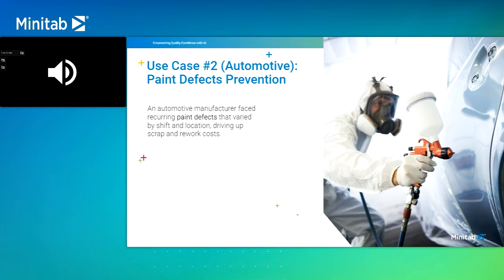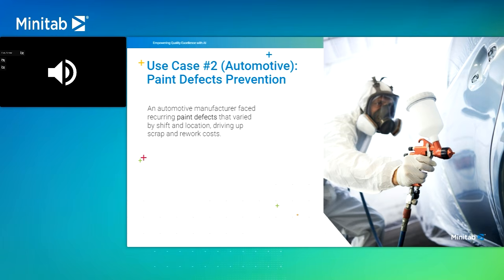The next use case we'll look at while we're in the Minitab Solution Center is from the automotive industry. They were looking at paint defects, but basically seeing a lot of defects in a specific area and wondering what sort of things were driving those defects. Is it the equipment itself? Is it the operator? Is it things like that we don't have a lot of control over, sometimes ambient temperature, humidity, that sort of thing.